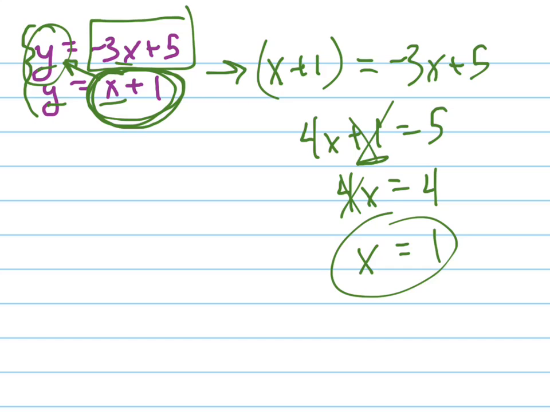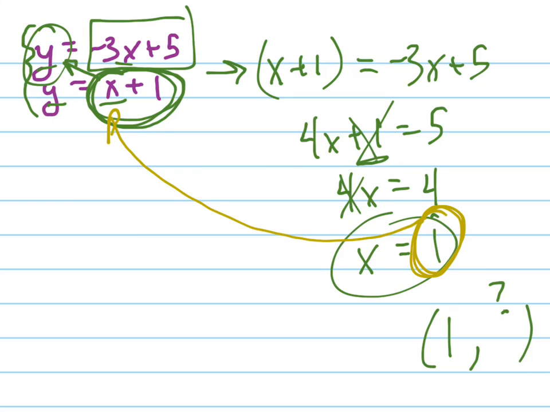Now I'm not done, because that's only what x equals. I still need to find out what y equals. To do that, I now plug what I got for x back into either one of the equations. It doesn't matter, you can choose. I'm going to plug it into the bottom one because that looks easier. When I plug in 1, 1 plus 1 equals 2.